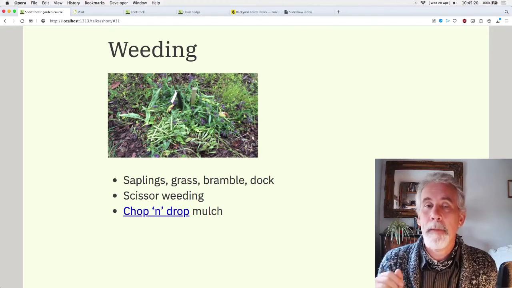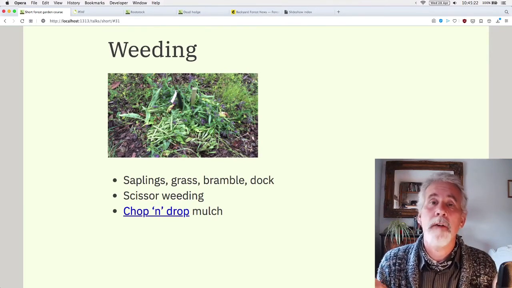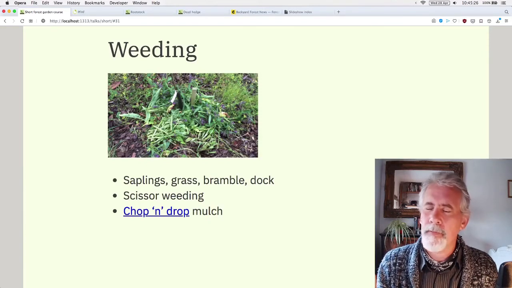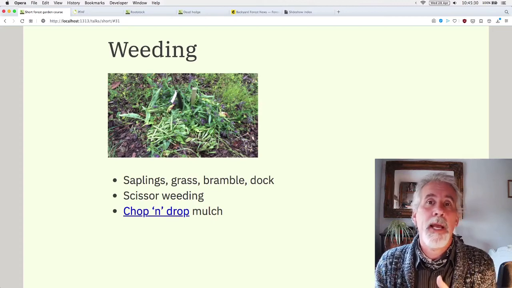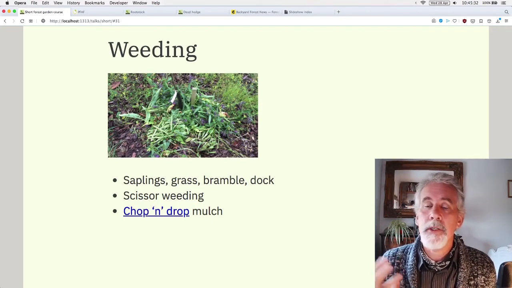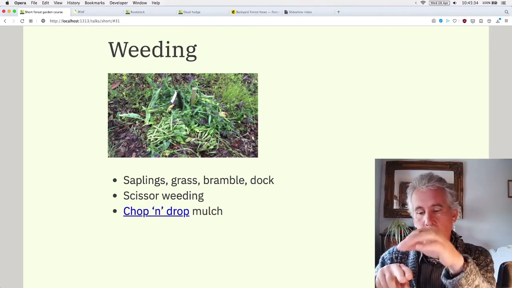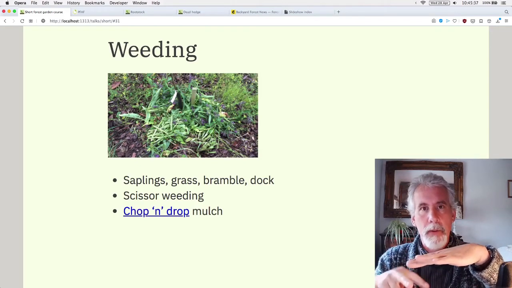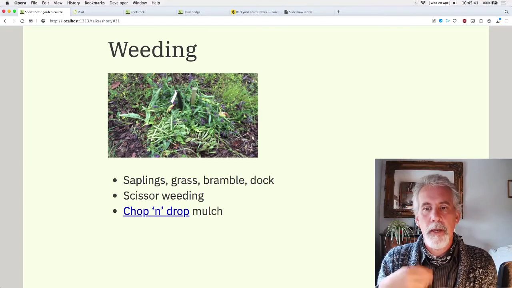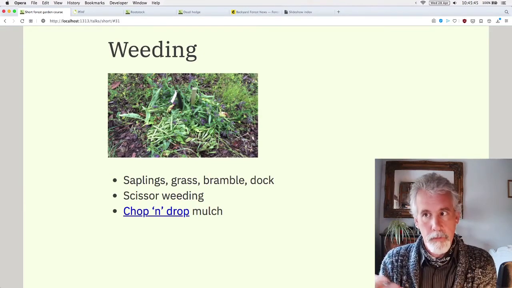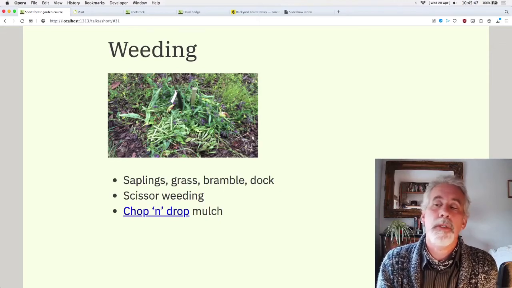Whereas other plants, I leave an awful lot of stuff. I leave dandelions, and I leave plantain, and I leave germander speedwell. But if you do want to plant something else in that spot and it's taken over a bit, you can do scissor weeding, where you don't need to pull out the plant, just cut it. The top dies back, the roots are weakened, and eventually they die after enough times. Your plants that you want to come through will come through, and it doesn't disturb the soil as well.